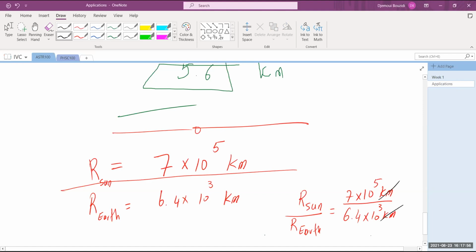That is an important step when you're doing this kind of calculation. So step one, make sure you're using the same units. Most of the time you're going to be given the same units. If you are not, that is the time when you have to really raise a red flag. Hey, they gave us the radius of the earth in meters and the radius of the sun in kilometers or in light years or AU as astronomical units. So we need to convert first. We cannot compare apples to oranges. We have to compare only apples to apples, or oranges to oranges. That is really the essence of it.